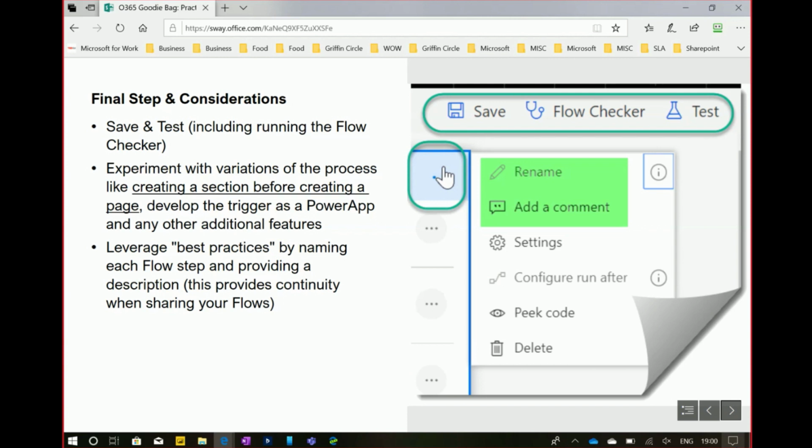And I see a question back there. Do you know, or does anybody know, if Microsoft has any plans to let you save bad flows so you don't have to lose all the work? Or is there any way to do that now? Other than taking screenshots? You're working for 3 hours, and it won't let you save it. No, it does. You're able to save it even if it doesn't run.